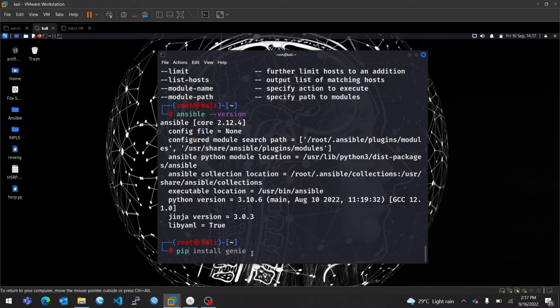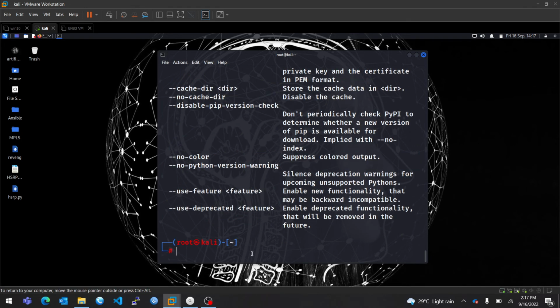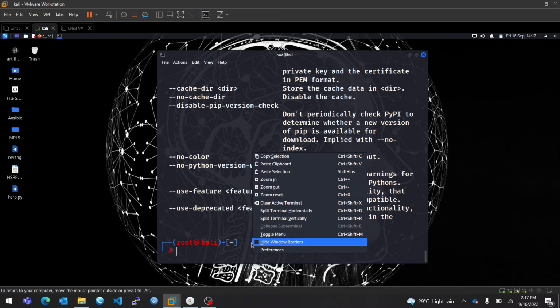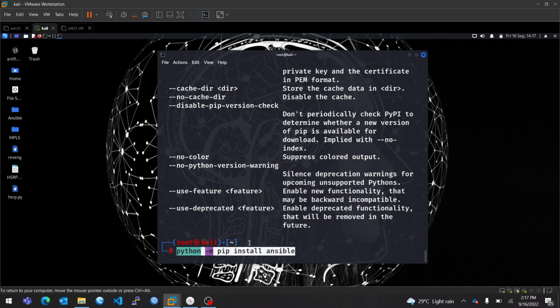We can verify that. If pip is not installed, you can follow the documentation. Everything is there for you to install Ansible. So I'll type the command here: python -m pip install ansible.